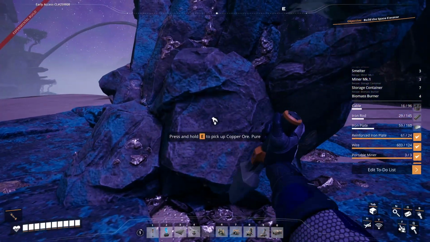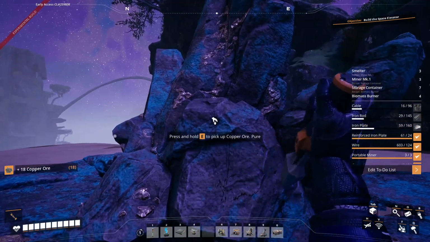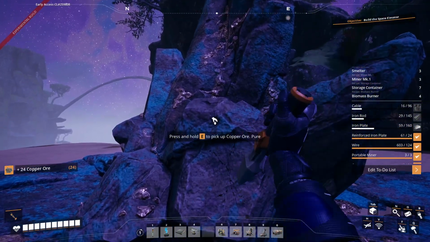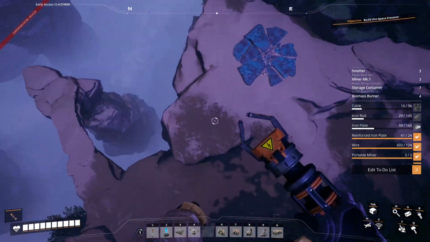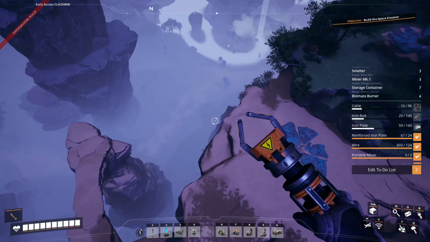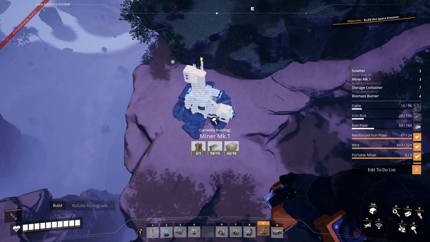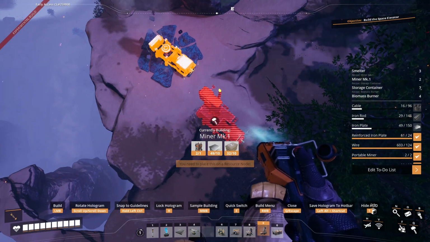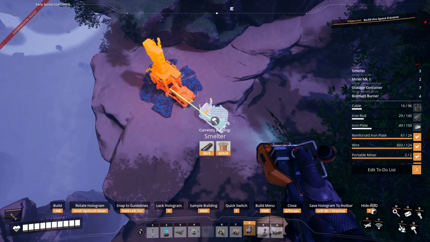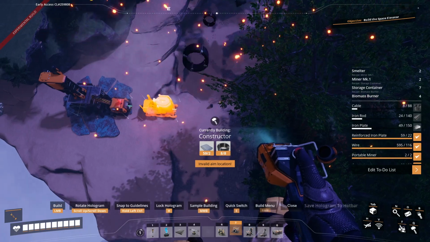We do the same, we need to press E to break that rock formation on top, and then we'll be able to put a miner. In this case over here, there is really not a lot of space, so as soon as we can, we'll expand more on that side. But to get us started, we don't really have a choice. So let's put our miner like this, then put a smelter right in front of it, and one constructor.